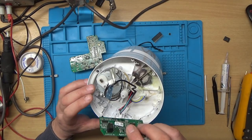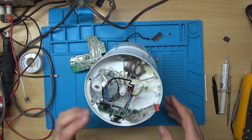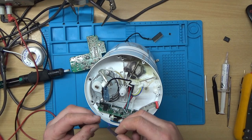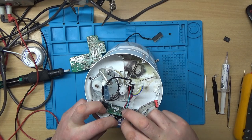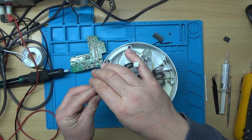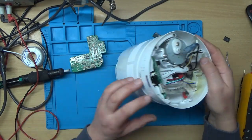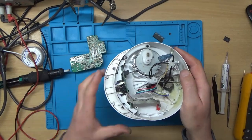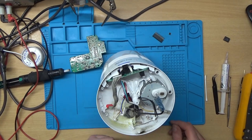Right, so I think the first thing I need to do is put the display board in, which just goes in like that. And I think there's a plastic retaining clip. It's just like a little window thing that just slides in the front. It goes in from here, doesn't it? I remember now. There we go. Yeah, so to take the circuit board out, you've got to push those two tabs, and this little window comes out the front, and then you can access the display board. It's been a while since I've had this apart, you see, so I've got to try and remember how it went back together.